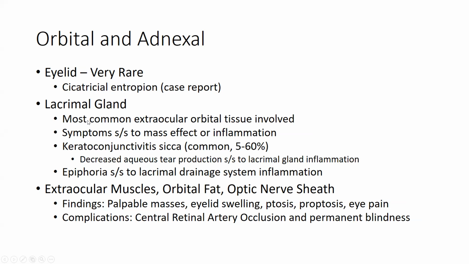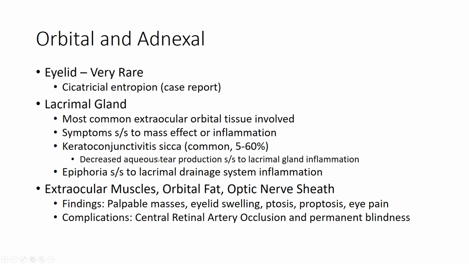Much more commonly, if there are any orbital or adnexal structures to be involved, we're looking at the lacrimal gland. Lacrimal gland granulomas can form, which can lead a patient to develop dry eye symptoms. And this is also known as keratoconjunctivitis sicca. It's fairly common on presentation. It's been noted in patients anywhere from 5 to 60% on initial presentation to the ophthalmology clinic.